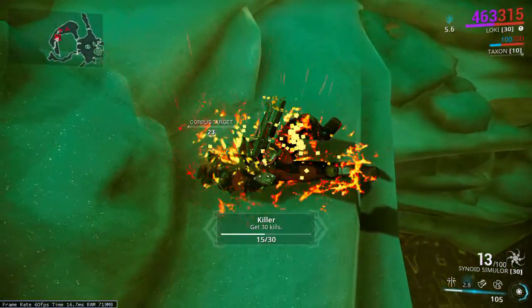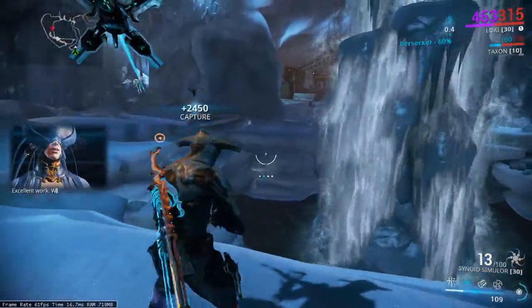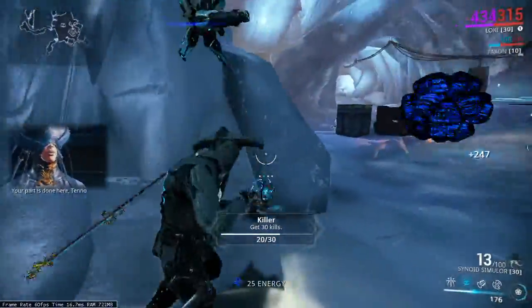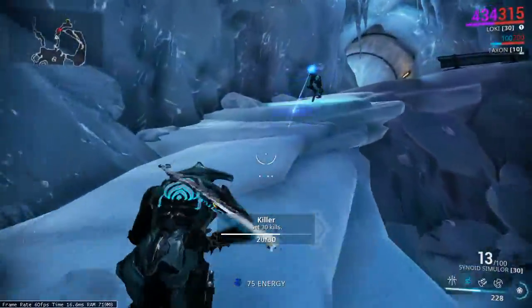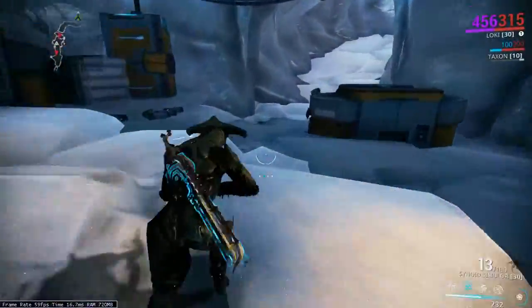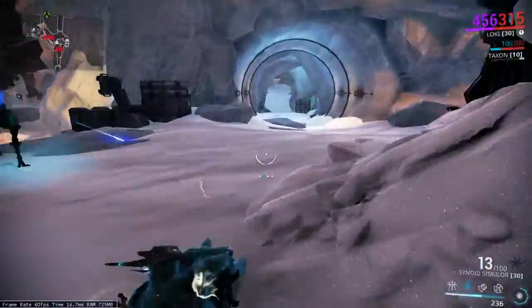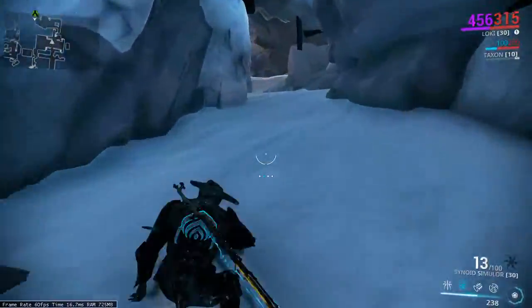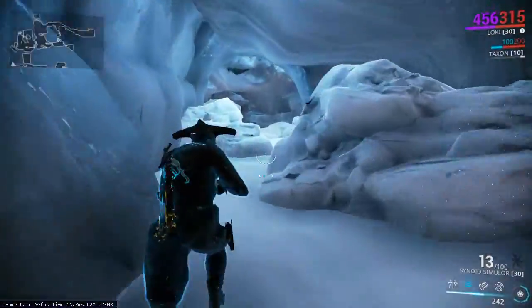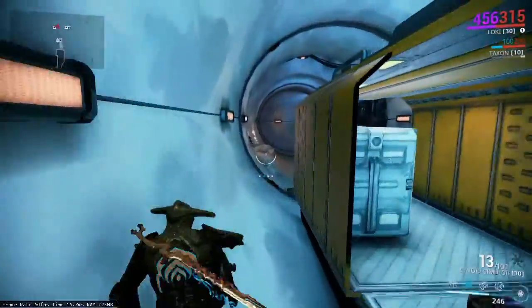Oh, that was a one hit KO. That's nice. I might have still had the combo that I built up fighting against the Acolyte. I'm not sure if I'm equipping the drifting contact on this weapon. It's a really good mod, so I might be. I'm not sure. But it might explain why the capture target went down with one air slash.